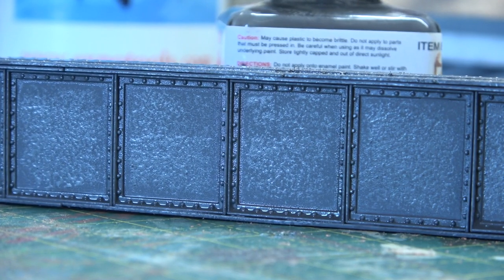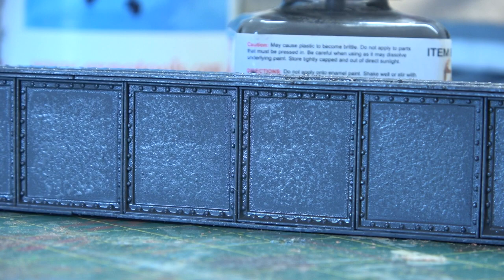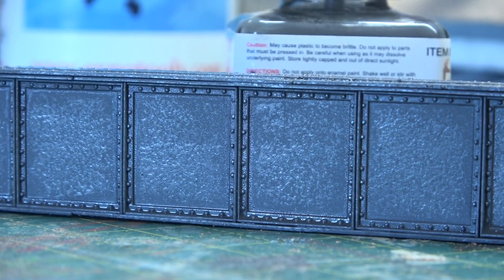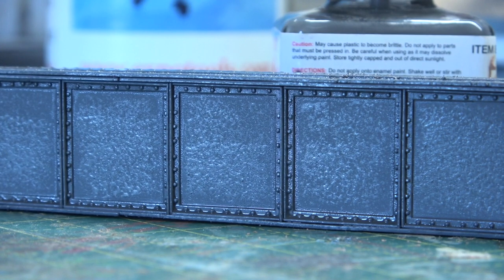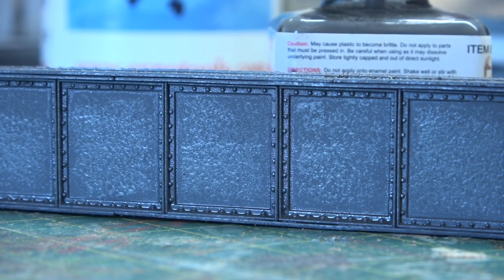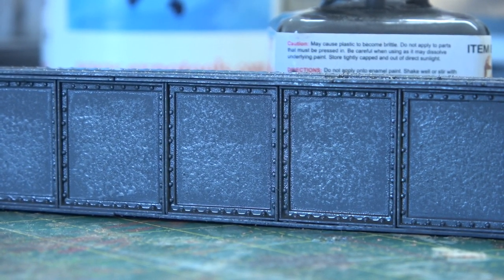Okay, so that's the wash applied to both of the girders, and I've also made sure to apply some of it to the top sections to highlight all of the rivet detail. So you can see the varied colours there, the different shades of grey applied using the sponge to create a sort of random patinated effect, and then the darker shadowed sections where the rivets are showing that little bit of build-up of dirt and grime and some age.